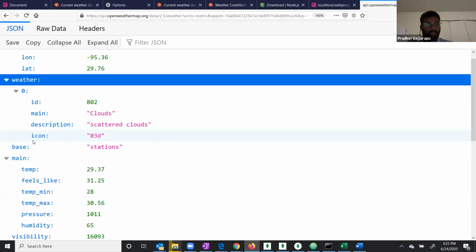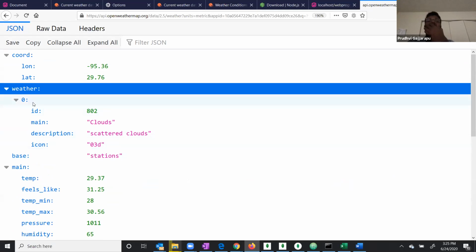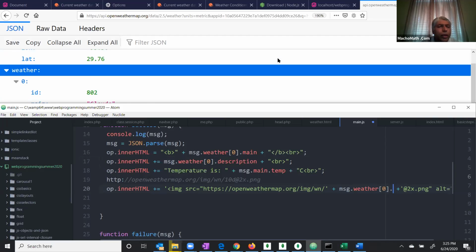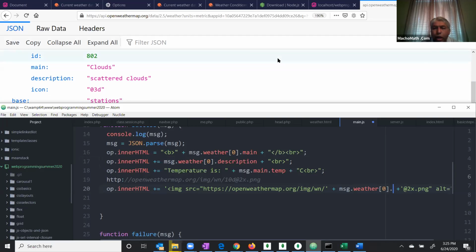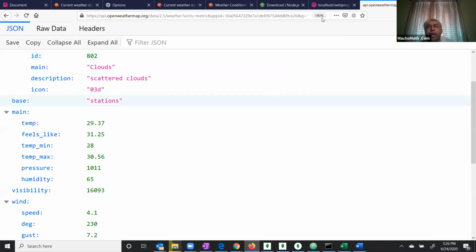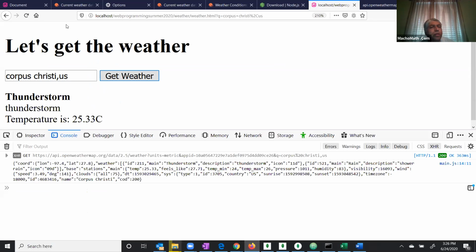I think it's in icon, right? Weather. So it is weather sub-zero icon, right? So weather dot icon. Okay, all fingers crossed. I think that we will get a beautiful image also. So come back here. This is our code.